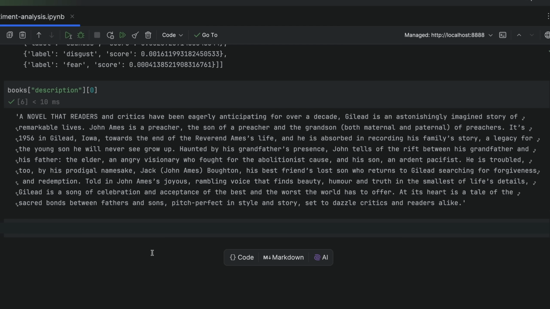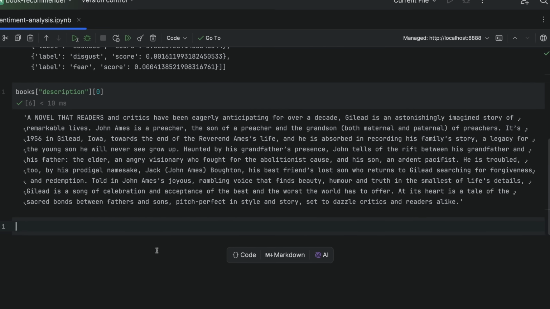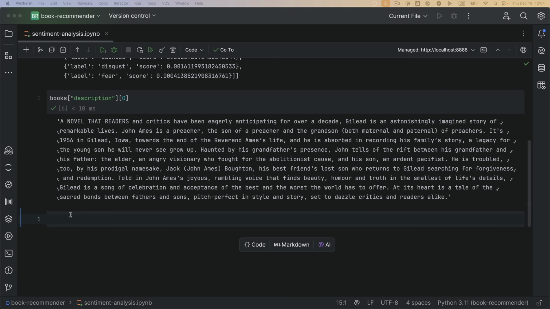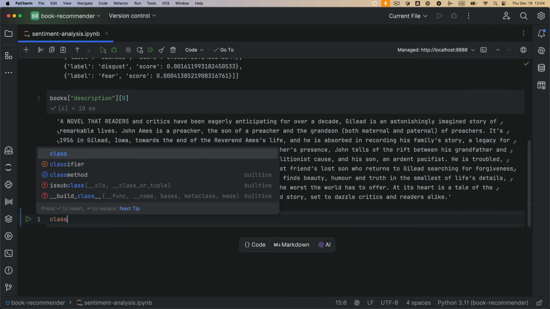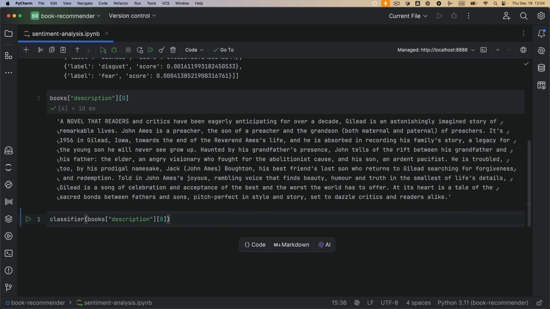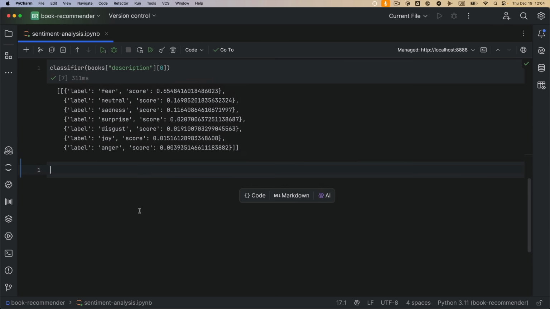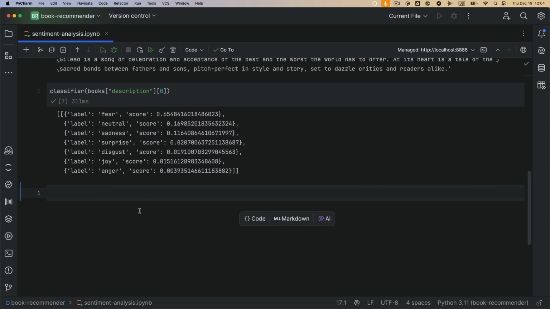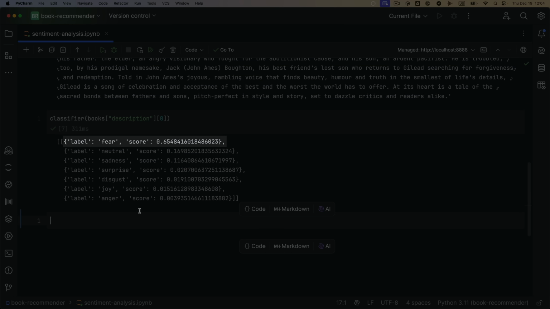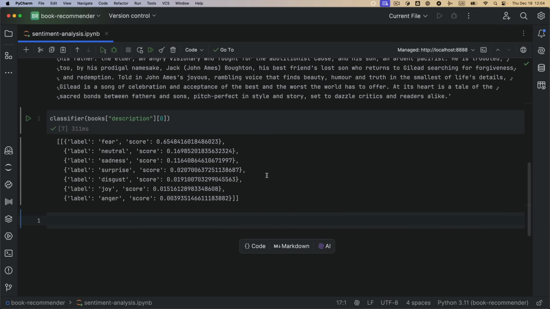So you can see that we have a bit of a mixture, and potentially running a sentiment analyzer to get one emotional prediction from this whole description might be losing some information. But let's have a closer look at this. Let's test it out. So let's first run the sentiment analyzer over the entire description. And what we can see is the prediction we get overall is that it's 65% likely to be fearful. Now, I don't really get that impression when I look at this whole book description.